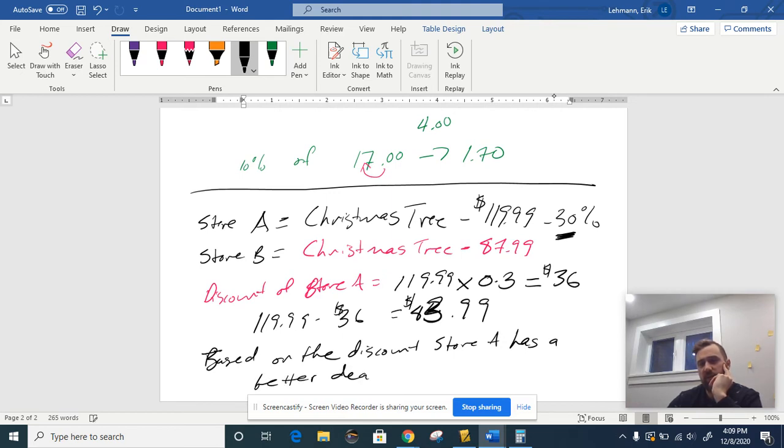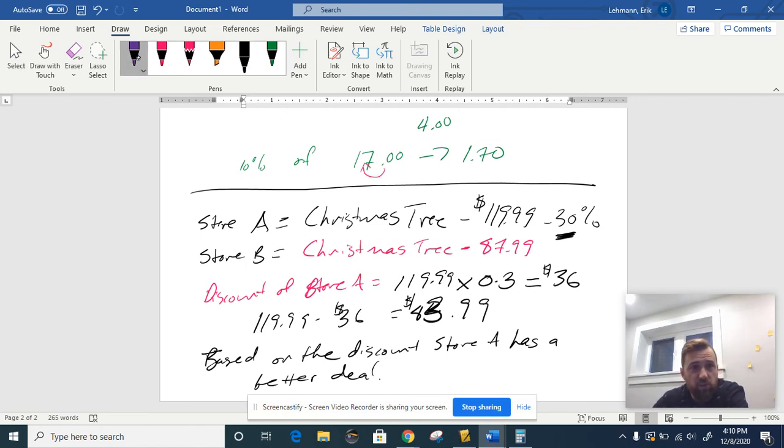But you got to ask yourself, is there any other things you might consider when you're looking at a sale price? Maybe store A is like in Orillia and store B is around the corner. Is it worth going to Orillia to save yourself $4? Probably not. Maybe you have to go to Orillia anyways and you are going shopping, so you're not spending any extra money. However, you've got to think about those sort of things because they're going to make a big difference.